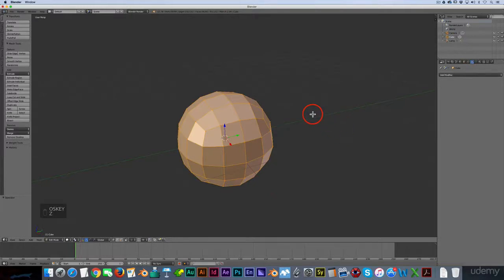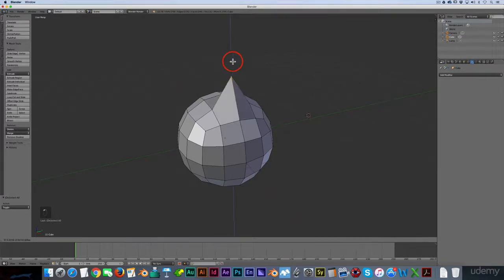And what we're going to do now is right click off to the side, or hit the A button to deselect. And notice how if I hit A again, it will select all of the vertices and all of these different points. Now I'm going to hit A to deselect. If I pick any point on this object and just drag up, now we're changing the shape of this just by moving the vertice points around.